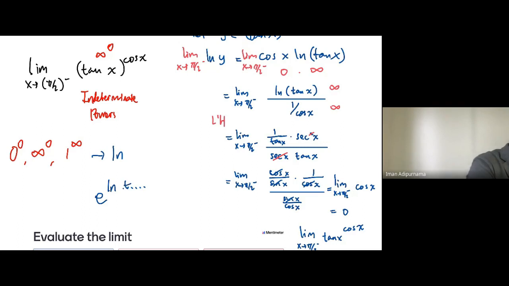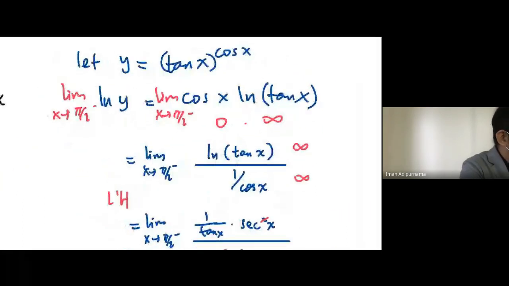For example, this is tangent x to the power of cosine x. Always change to this e form. If you want to calculate the ln first, then you can assume, for example, let y equal the tangent with the power of cosine. And take ln, and then take the limit. Take the limit on both sides, for ln y and the cosine. So you can bring the cosine to the front here, right? Because of the ln. So you have the cosine here, and it became cosine x times ln tangent x.